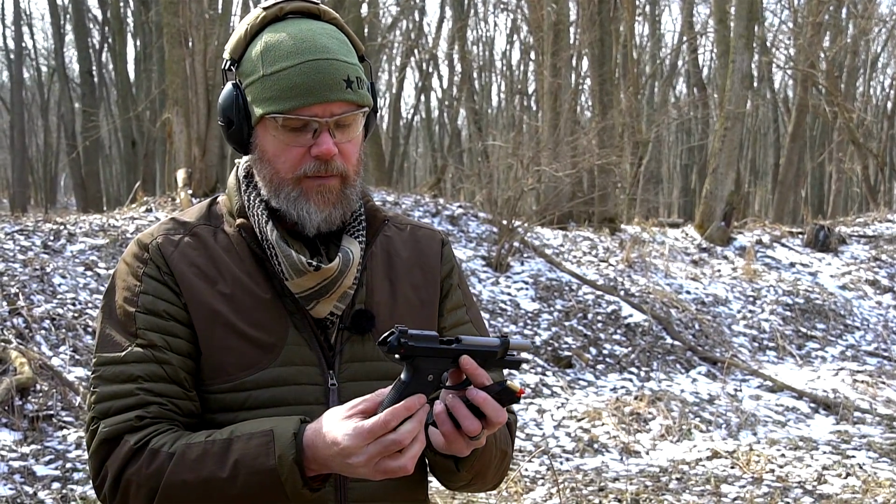When they switched the polymer triggers on the 92s, I could feel the difference in the trigger pull. It's subtle, it's minute, but for me, it's there. That stainless steel trigger is a nice touch. And then the sights and the grips just kind of round out the package and make it a very nice shooting, semi-custom 92 Beretta.